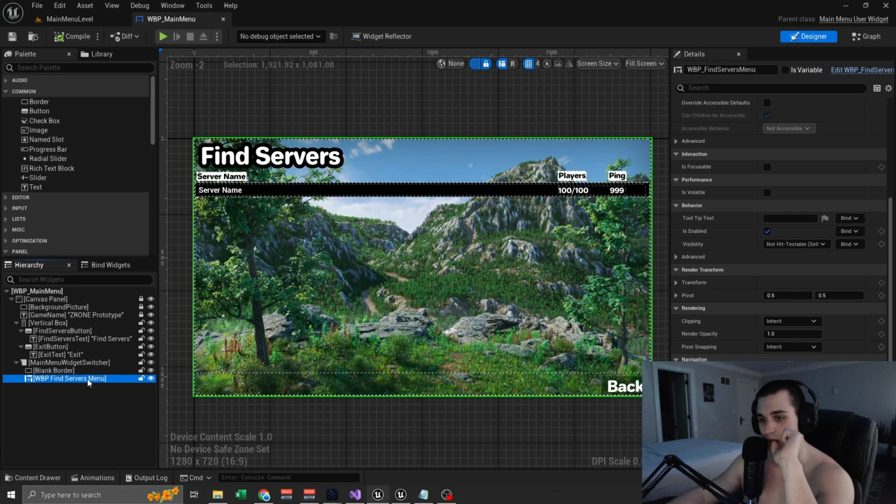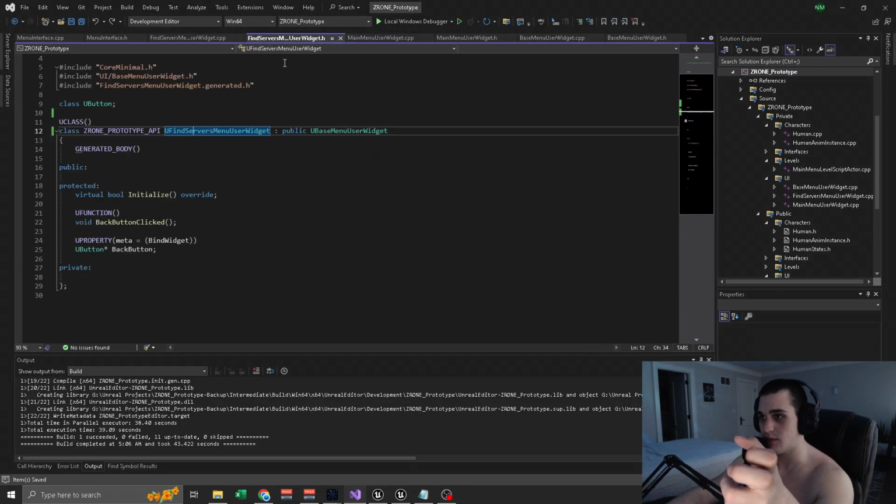But in slot one, I have a widget blueprint of the find servers menu widget, which is derived from a C++ class, the find servers menu user widget, which is also derived from a base menu user widget class.